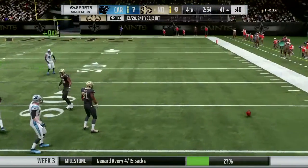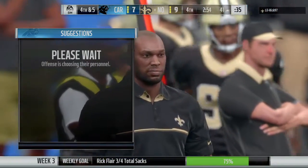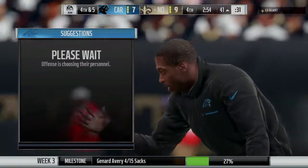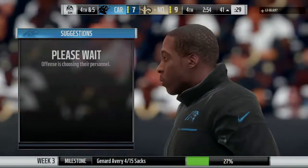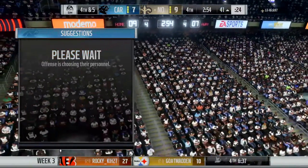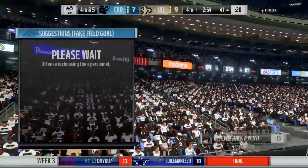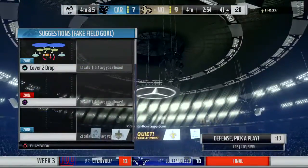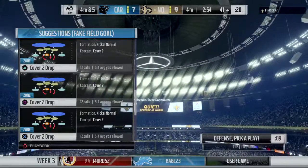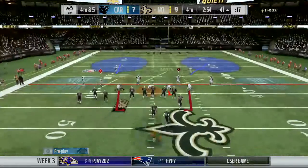And incomplete. The contact made the ball roam free and brings up 4th down. They had enough yards for the first down, but a clutch hit right there defensively jars it free. No first down. And no move to get the offense off the field. They're going on 4th and 5.